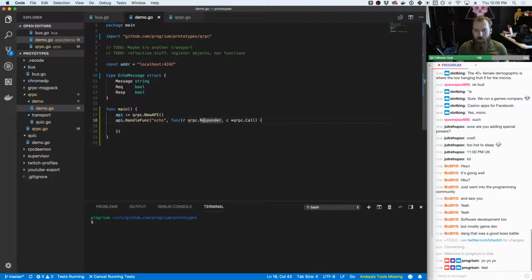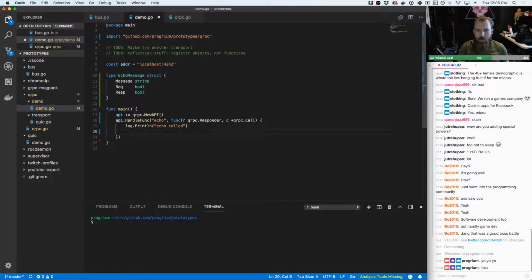Responder. So first we'll do a log print line, echo called, and we're going to get the payload ourselves.